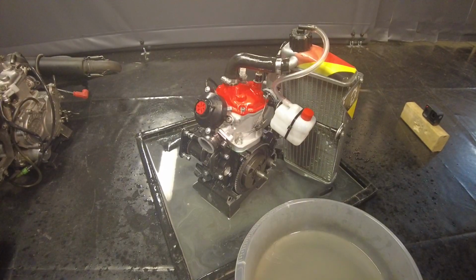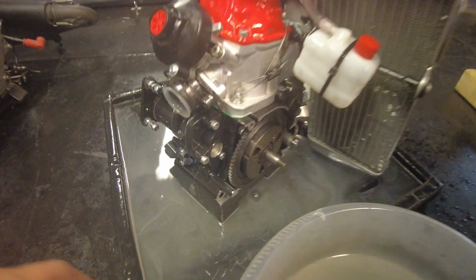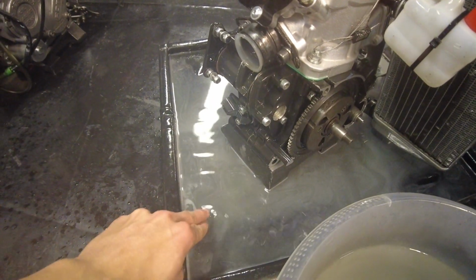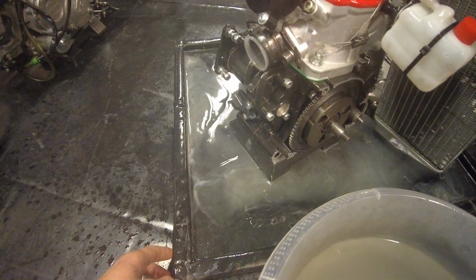Okay guys, so we're now finished cleaning the engine. Now it is time to of course dry it off very well, because you absolutely do not want that thing to rust. And the best way to do that is to just hit it with some compressed air, so I'm going to do that right now. As you can see there, all of the super cleaner and WD-40 is now off the engine, and it's now right here. And this stuff, it's so slippery, you do not want this on the floor anywhere. So that's why I'm telling you, get yourself a little drip tray to clean your engine.